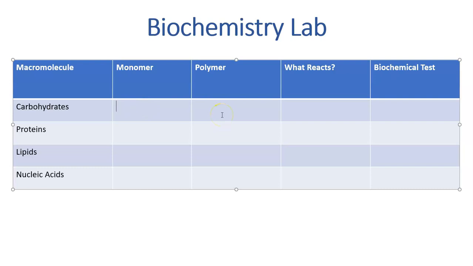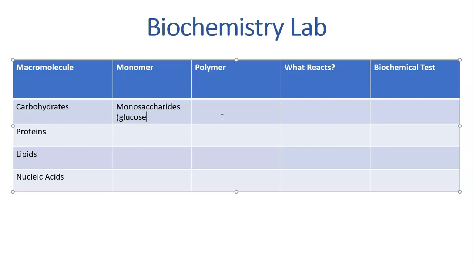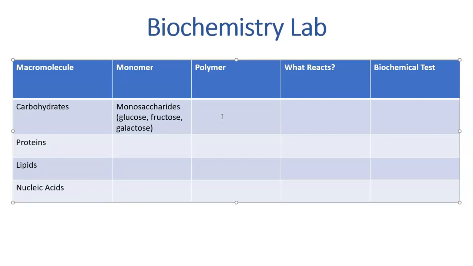So carbohydrates are made up of monosaccharides. Monosaccharides include things like glucose, but also other single sugars like fructose or galactose. Monosaccharides don't count things that are made of multiple monosaccharides, so multiple monomer parts. So things like lactose, the sugar found in milk, is going to be a combination of glucose plus galactose.